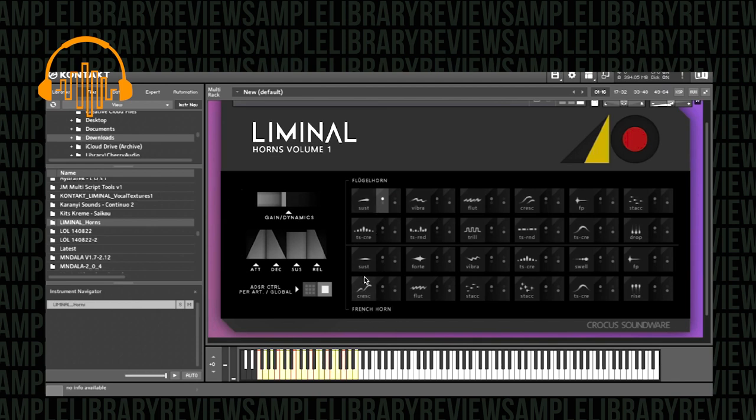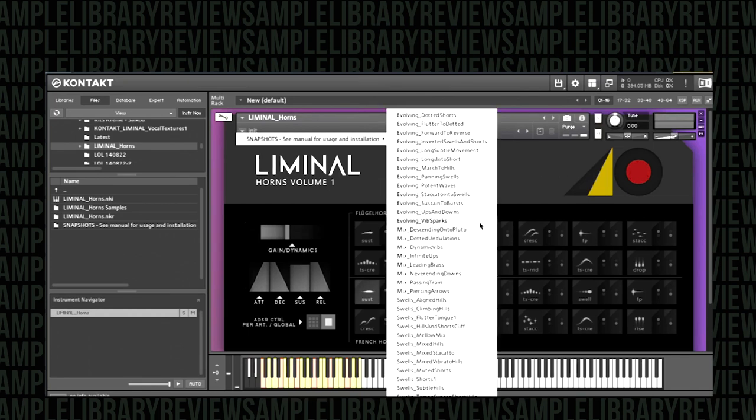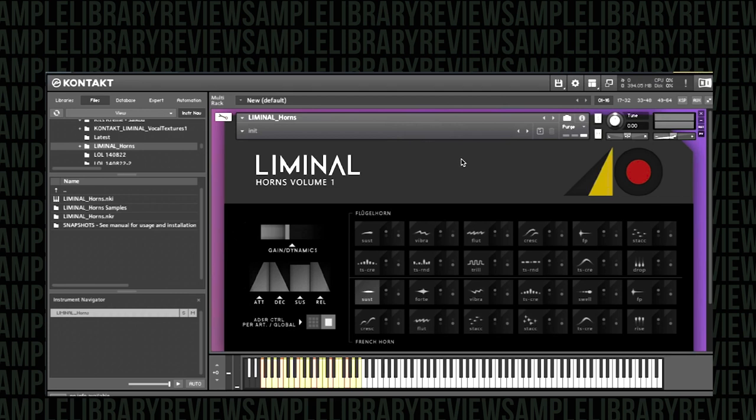And then down here we have the French horns. So while these are brass samples, the real feature of the library is going to be sound design and pads and that kind of cool stuff. So not only are we going to go through the different articulations, we'll go through some snapshots as well. And I will play through a lot of the different sounds here now.